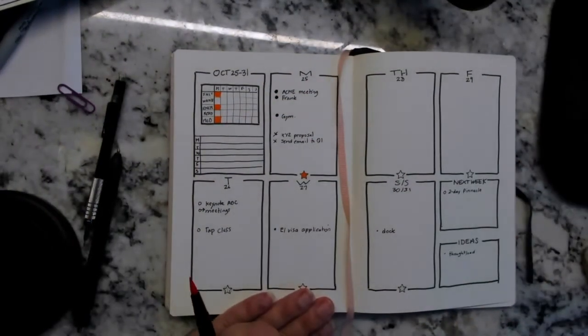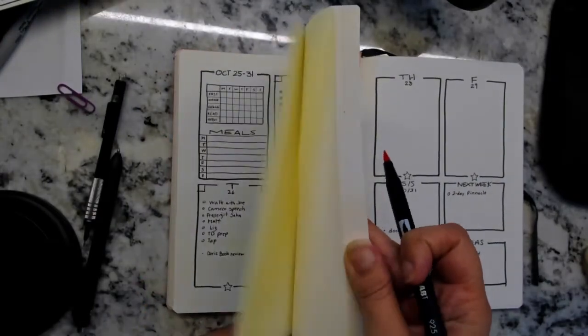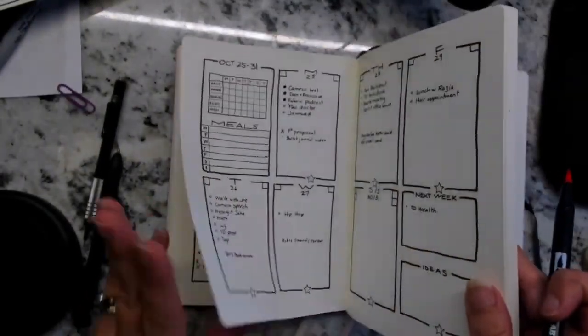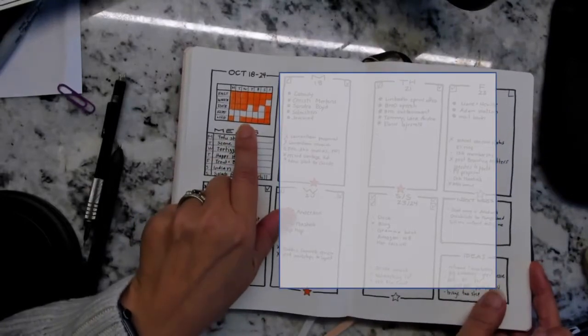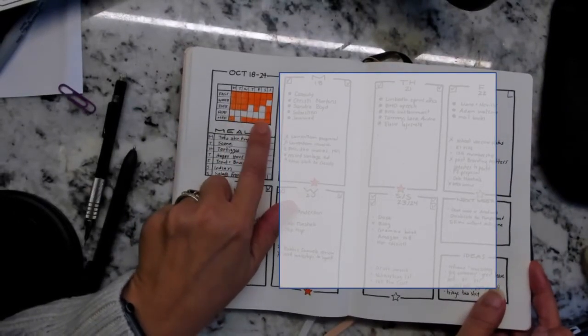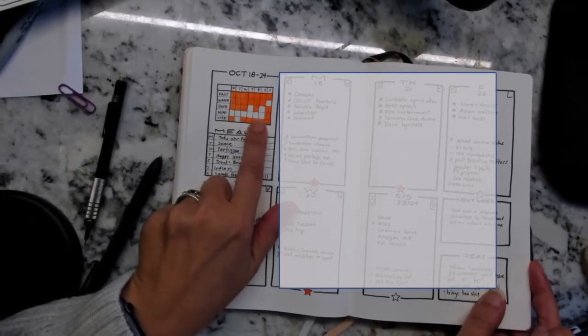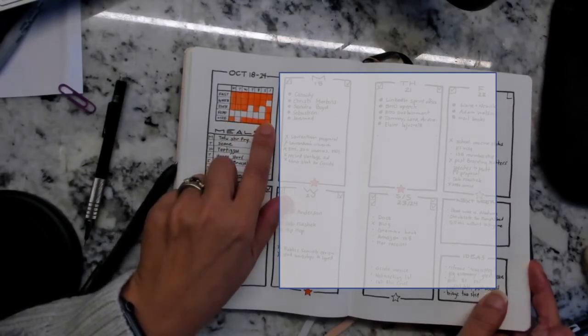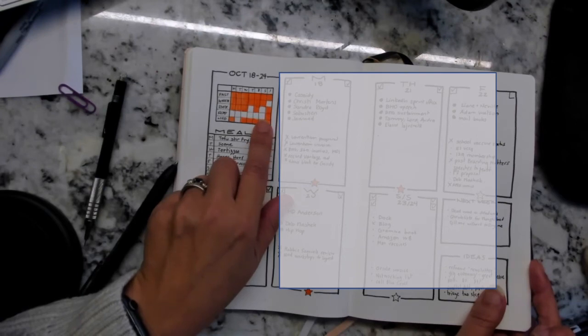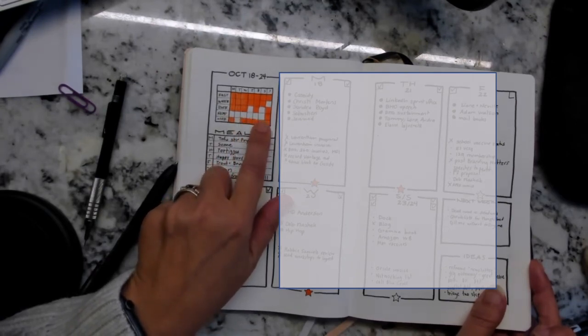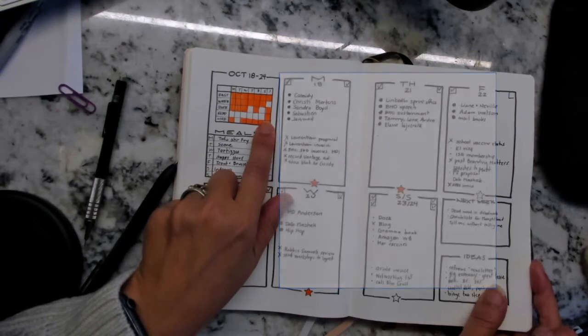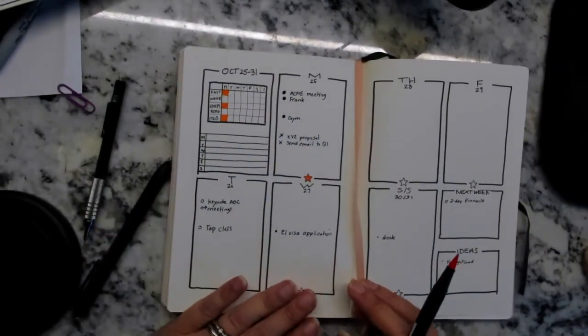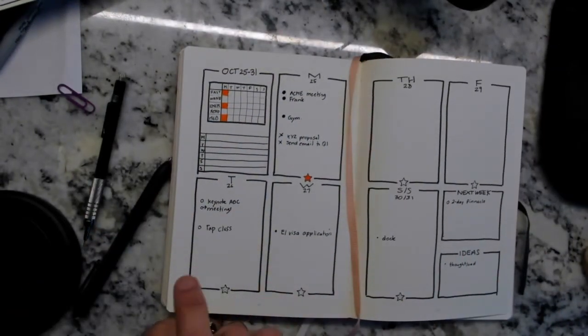And it's great. I can show you - where's last week? Last week I did pretty well, but you can see the huge hole is I was really off of reading fiction. I was just into a book I didn't like. So I made the decision yesterday to abandon that book because I know if I go without reading fiction for a long time, it's really not good for me. So I changed books so that I can make sure I have those filled in just for me.